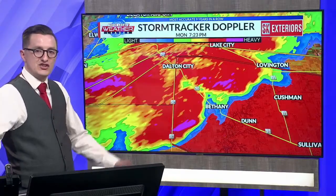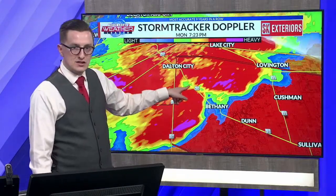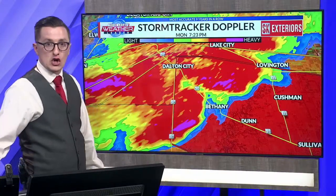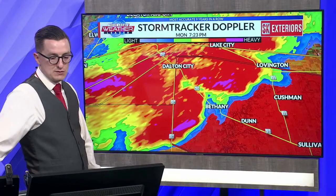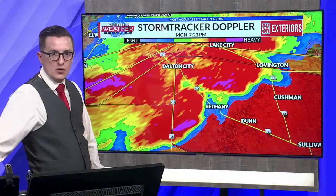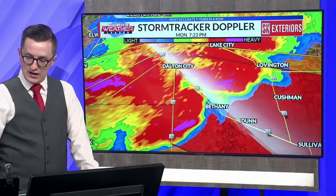Look what happens when I put up the reflectivity. You're used to seeing it. Your eyes were probably right about here, right? Rain wrapped is the deal we're going to have with this storm. Now you're not going to see it at this point. We had some views of it earlier, and we may try and get that video back a little bit before all is said and done, Jack. But for the most part at this point, it's going to be wrapped up in rain. I hope you trust us, and hope you know we're here for your best interest in Moultrie County.